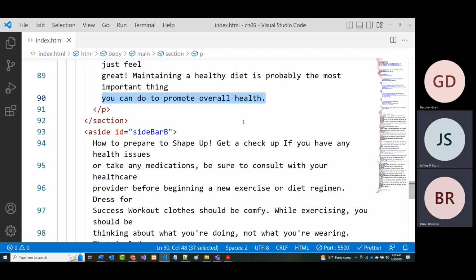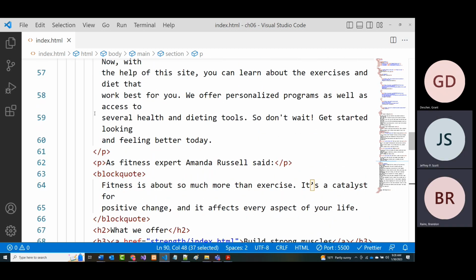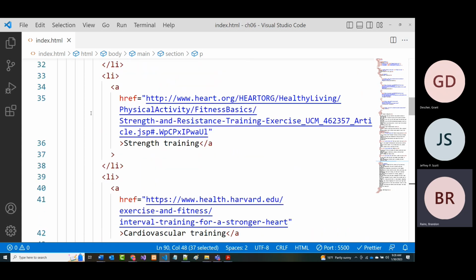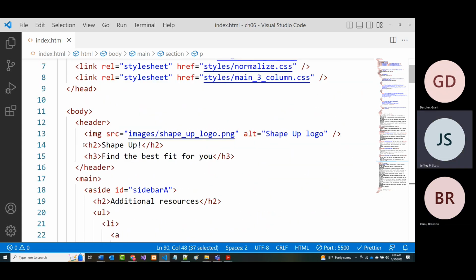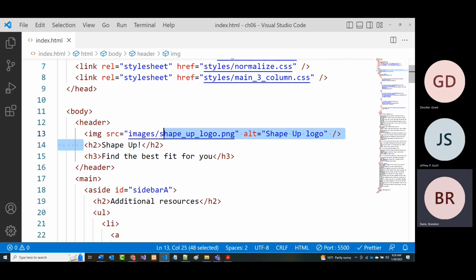Okay. Yes. Excuse me. Why would my header be disappearing as we add this stuff in? Like, it's totally not on my page anymore, but it's in my code. What header are you talking about? Like the shape up, the thing with the logo at the top? Yeah, it's just gone now. After I added this second stuff. So the whole header is gone? Yep, the whole header has just disappeared.